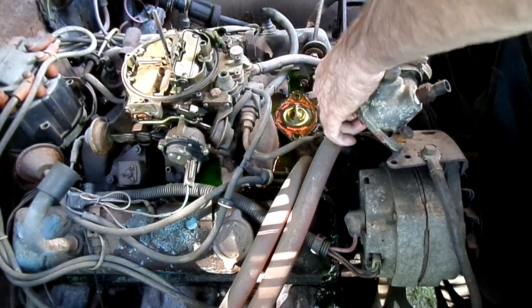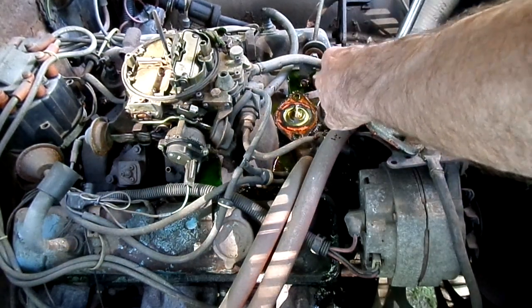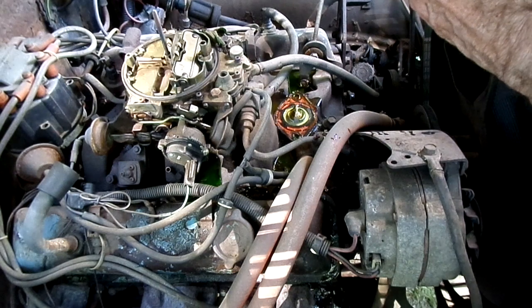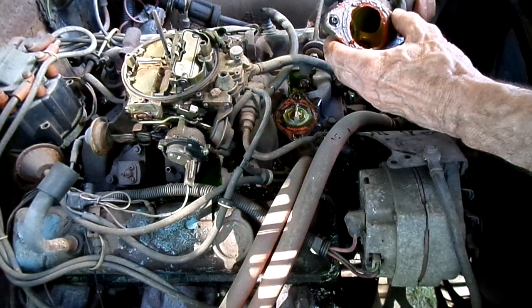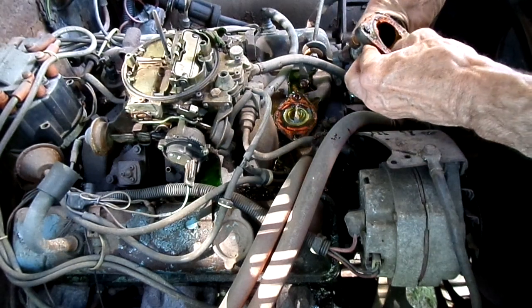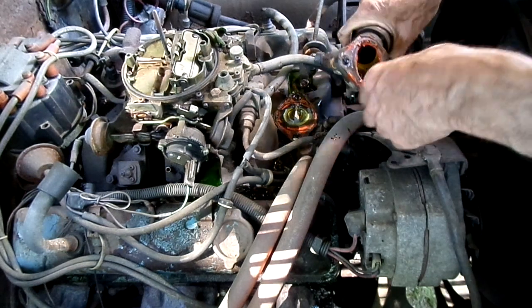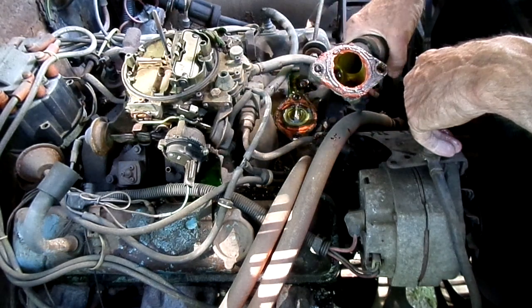At least we got our pan underneath there. That's it, Rich. Drop the bolt. How's this housing look? Well, it's pitted. When they're pitted like that, you probably should replace it.